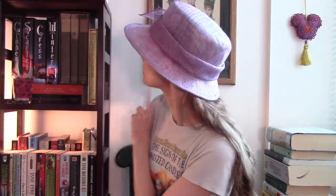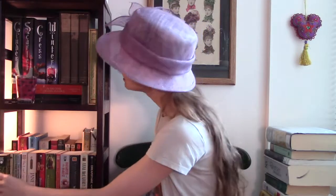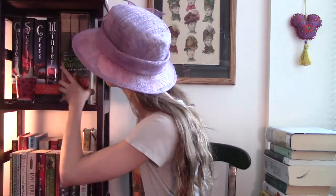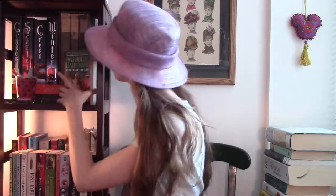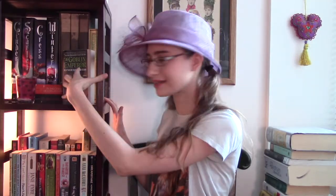I also recently reorganized my bookshelves a bit, so I have some more photogenic full series things here on the top shelf. I'm hoping this ends up looking a little better than what I had before. I'll see when I edit the video. But I've got some space on the front here, so I put a little candle here, and I thought maybe here where I've got this hidey hole in my books that I need to cover, I should cycle through my mass market paperbacks, because the mass market paperbacks never get properly displayed on booktube videos and they need some love. So I might just cycle through my videos from now on, putting a different mass market paperback in front of my hopefully photogenic book display. We'll see if that works.